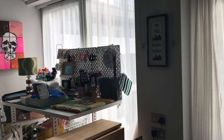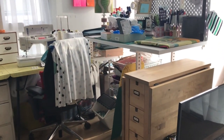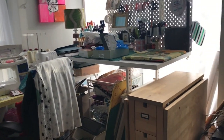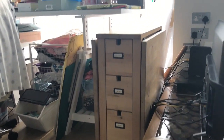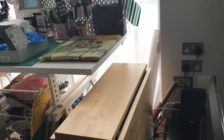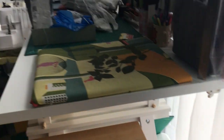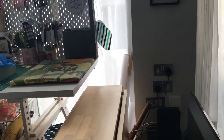I thought you might like to see my sewing space now. The cutting table is finished. There it is. So this is my sewing space, which is about as tidy as it gets. And there's the cutting table in position behind the telly. And you can see it doesn't take up too much room. Actually, it could go further back, but that's where I keep my plant pot with all my tracing paper rolled up in there. So I need somewhere to keep rolled up stuff.